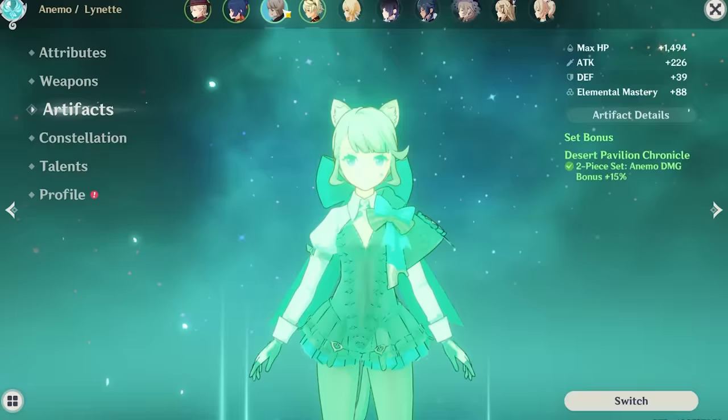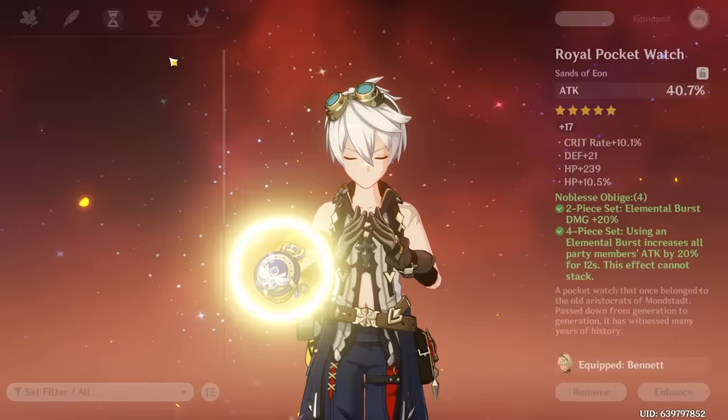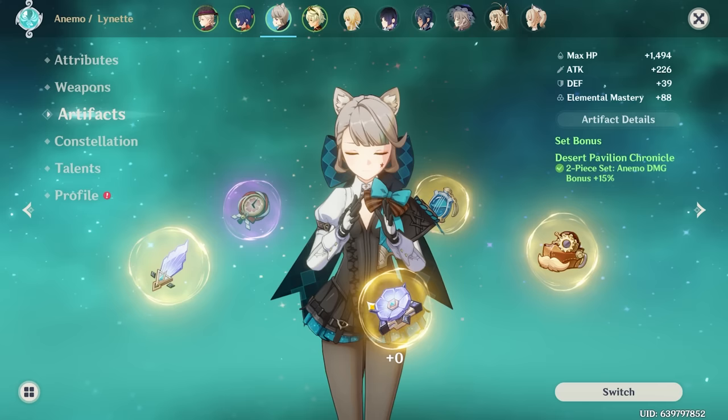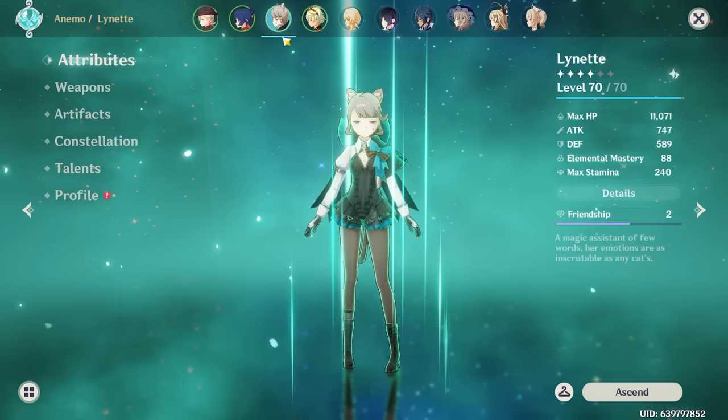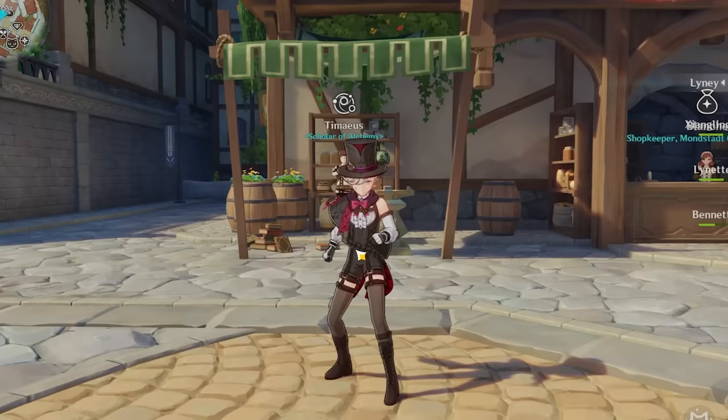And then we'll just... Wait, why did I continue doing this domain? Oh, maybe just for a better piece. And then we'll just go to our Lynette, sorry. I don't know why, but I just call Lynette sometimes Linny. 4-piece VV set for Lynette. I was gonna say Linny. I don't know what happened there.